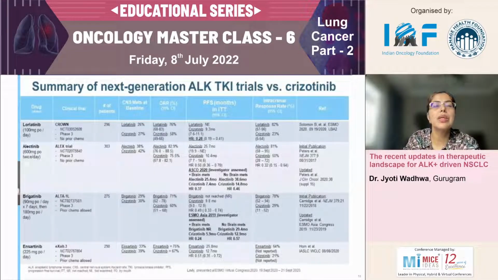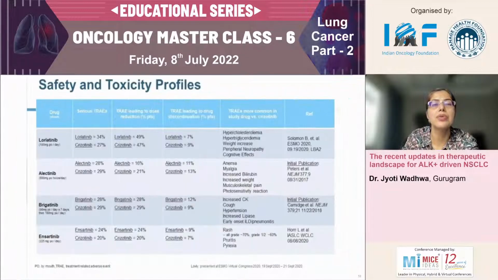So I have tried to list here all the 4 important newer molecules, namely lorlatinib, alectinib, brigatinib, and ensartinib. The trials, namely CROWN study, the LX that I talked about, ELTA-1L that I also talked about, ensartinib, the trial is EXALT-3, and the impressive CNS control rates that I reported with both lorlatinib and alectinib as reported in these studies, impressive PFS, intracranial response rates, including complete intracranial response rates with lorlatinib. So these are different types of molecules that we are using to treat our patients.